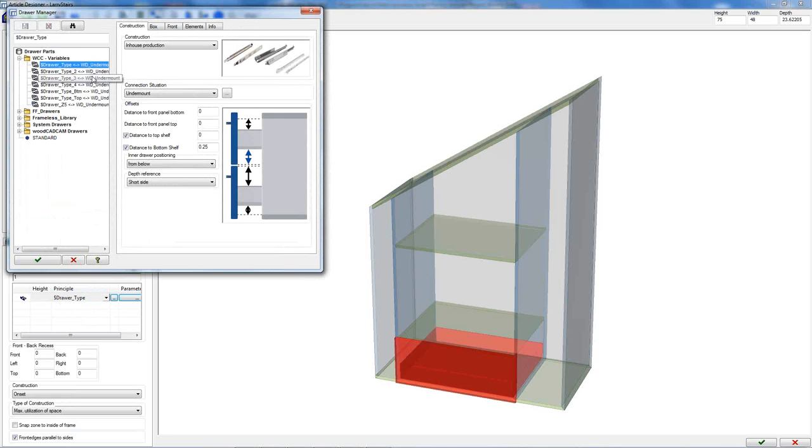We've got a bunch of variables set up for all kinds of things: materials, construction, drawers, and of course you can build your own variables, whatever you want. We have different constructions pre-set up. We also have online, you can go download like Blum, Hettich, Grass. Roger, you probably know better than I do all the different manufacturers that are there.